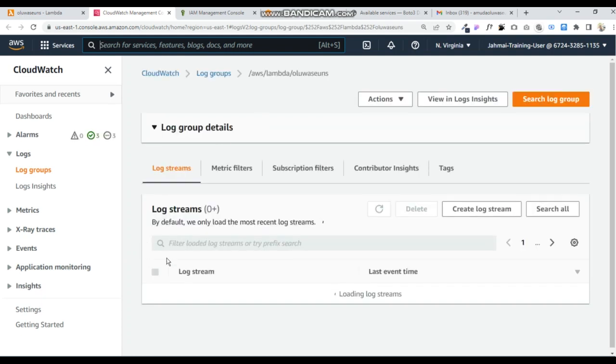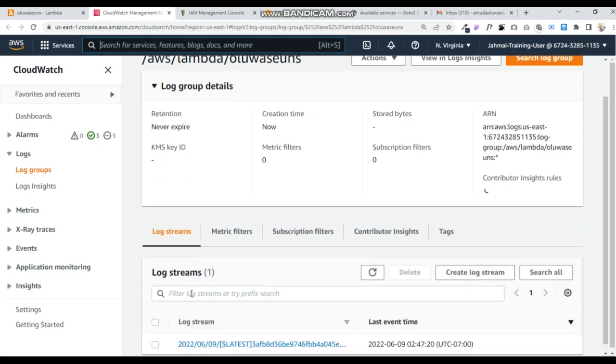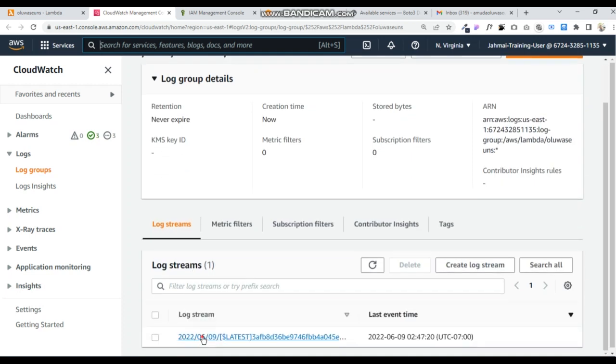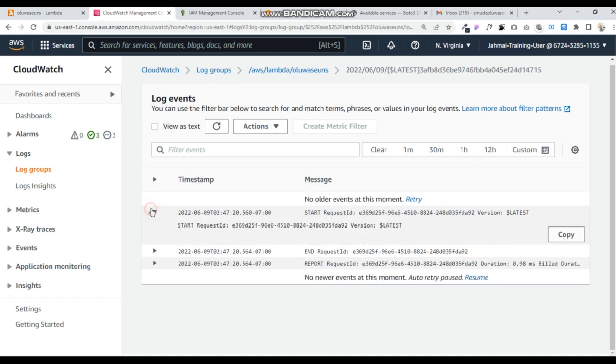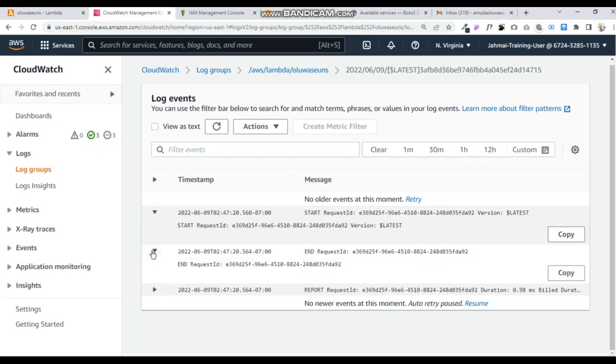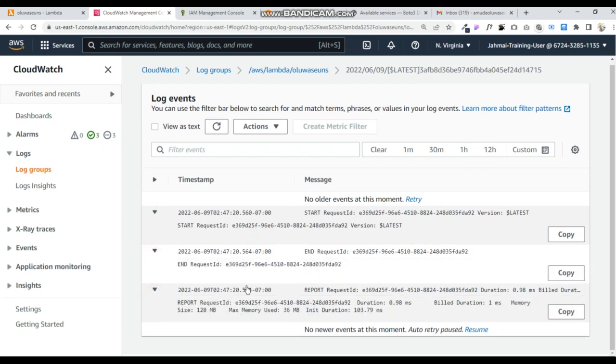Yeah, still loading. So these are the recent activities performed on this log as at this time. And let's see, as you can see, this is it. That's just the recent activities performed on it.